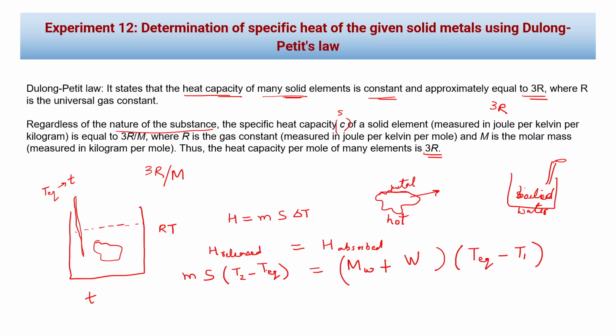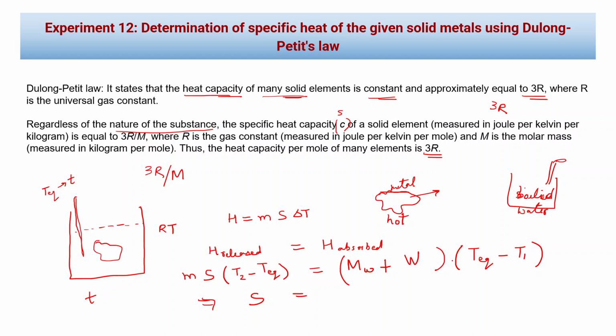quantities will be known, we can find out the heat capacity from this. Mass is known, these temperatures are known. Mass of water, water equivalent of calorimeter, all these things we can measure, and from this expression we will be able to find out the specific heat capacity of this hot body which we had heated, since our experiment was about determining the specific heat of the solid body.